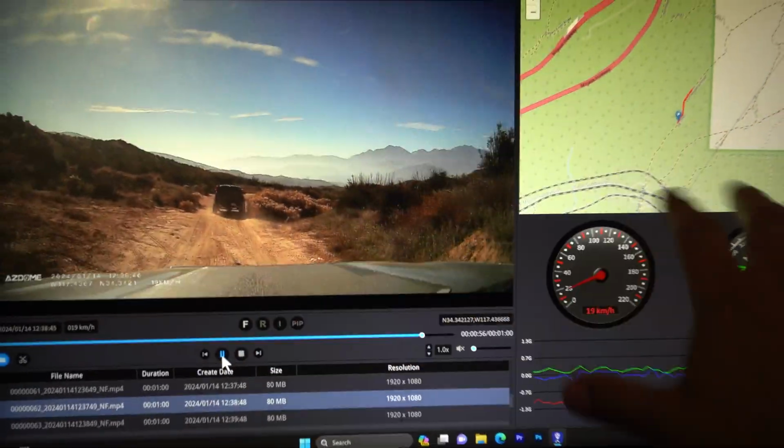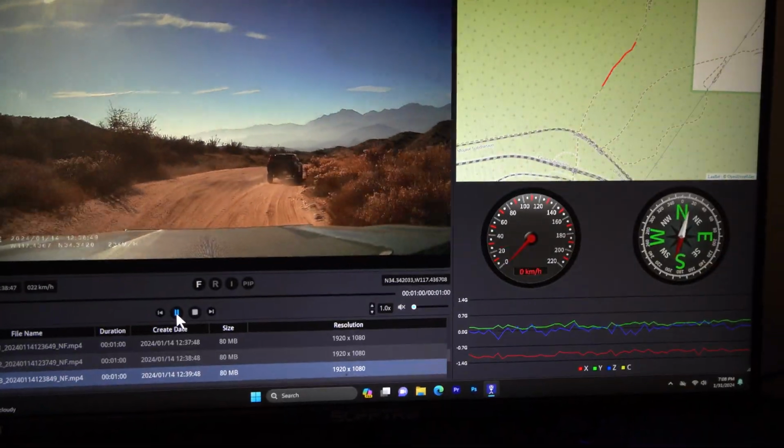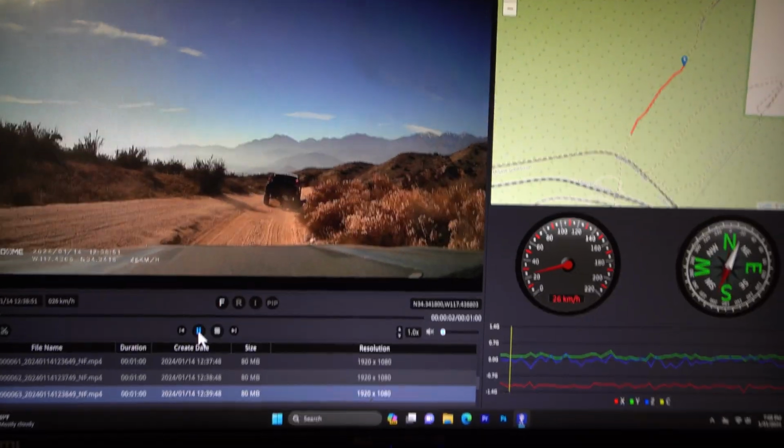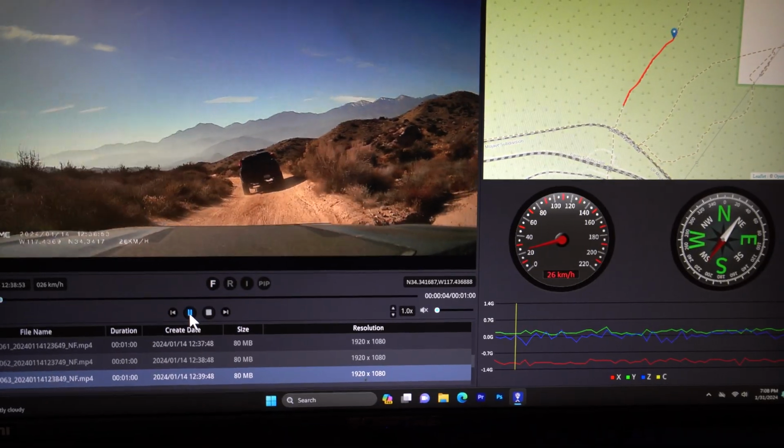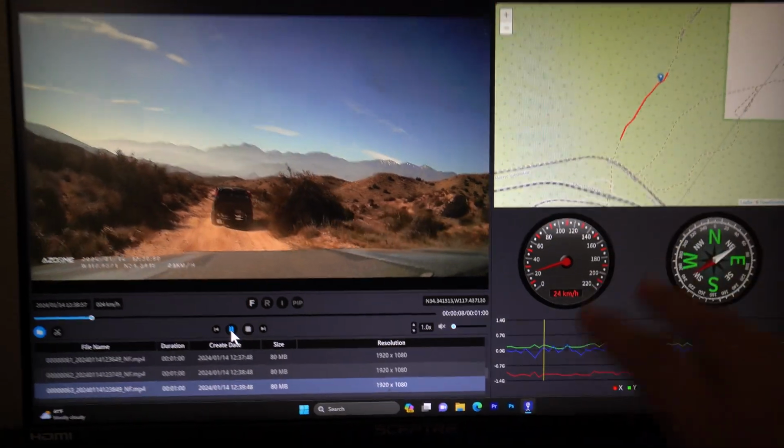So it's a pretty cool system to have here, and then that way if you do get in an accident or something like that, you can go ahead and play it back and show, of course, whoever you need to show proof of whatever you need to show proof of. So that's the last thing that I kind of wanted to show you guys.